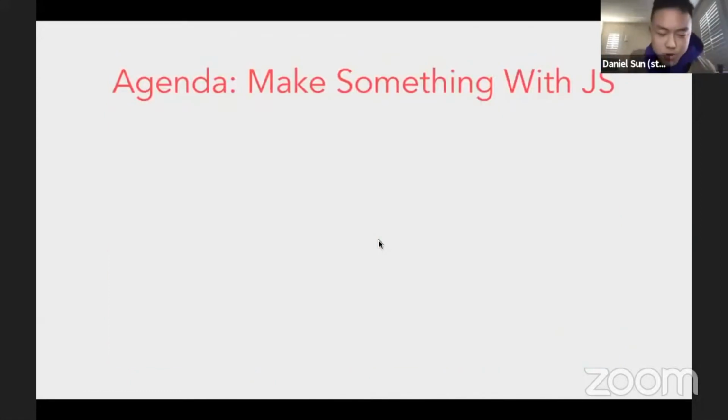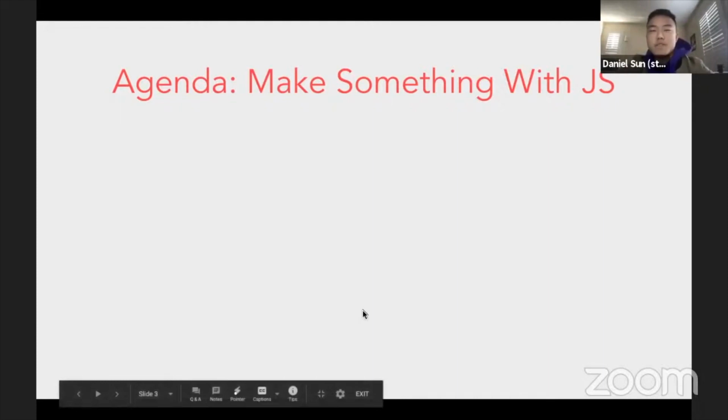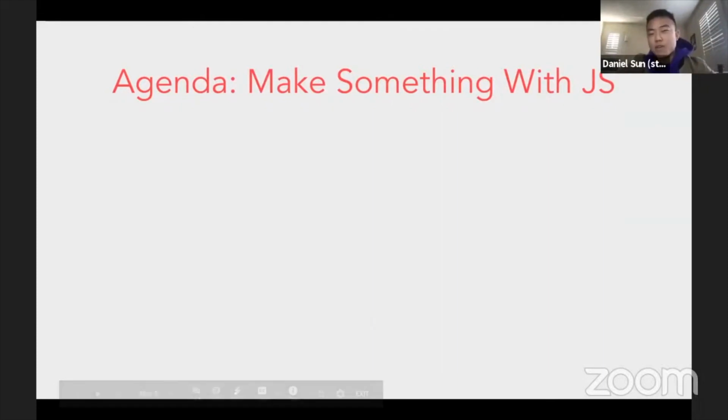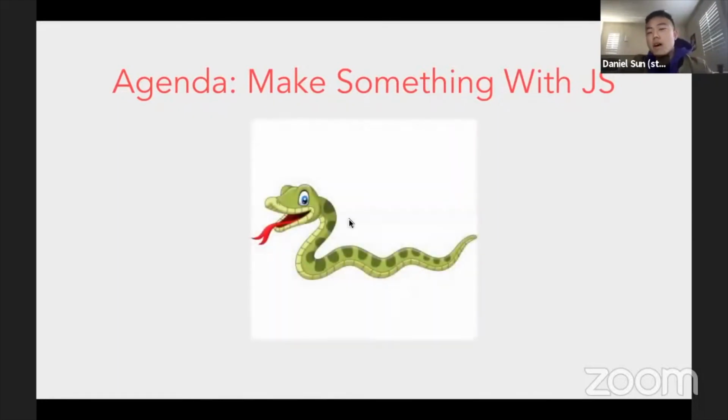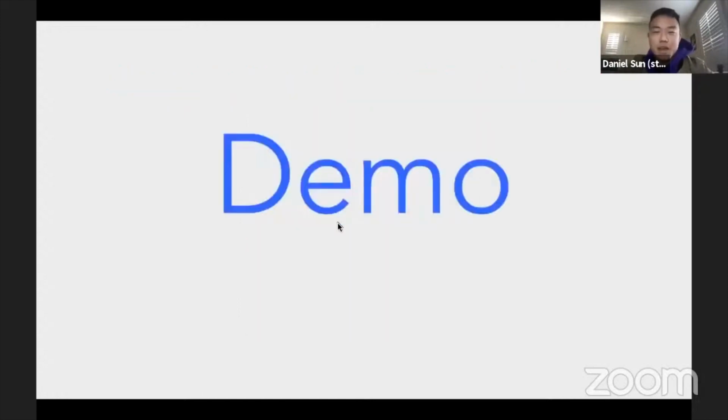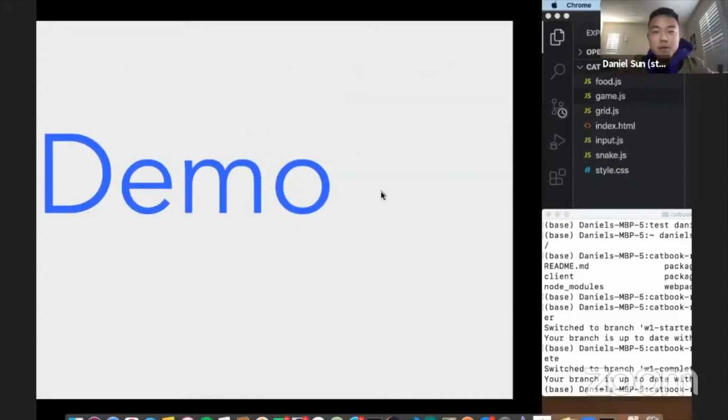And so our goal is to build something from scratch. So from start to end, we're going to build something and we're going to use just JavaScript, solely JavaScript. And, you know, some of you guys might have joined WebLab to learn how to make a super cool or super nice looking website like Facebook or something, or Tinder for some of you. But when I joined WebLab, I joined because I wanted to learn how to make games. So we're going to build Snake, which is a game that used to be popular back in the day. Now, maybe not as much, but I'm sure some of you have heard of it before. And to show you what that's like, let's do a quick demo.